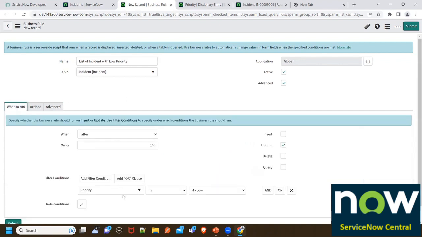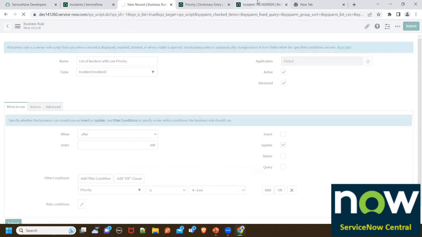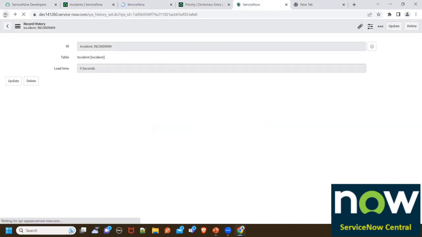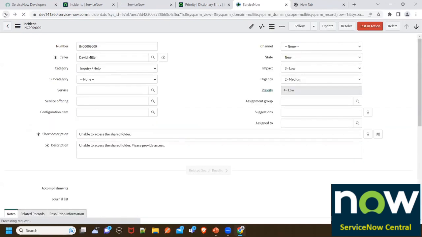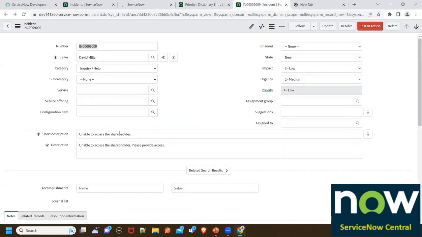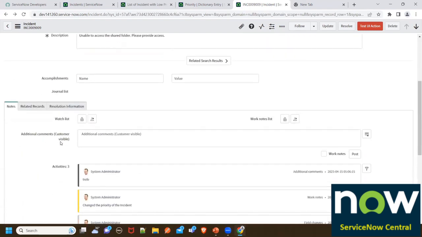So when this business rule runs, when the priority is low and after update I update something on the incident, then ideally this business rule should run. What it will do basically is update all the incident records wherein the priority is low.